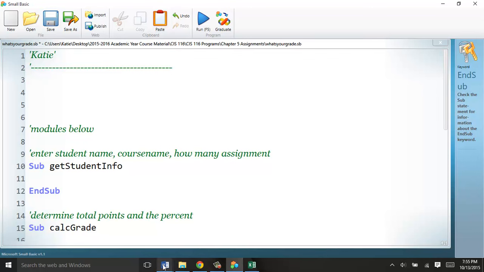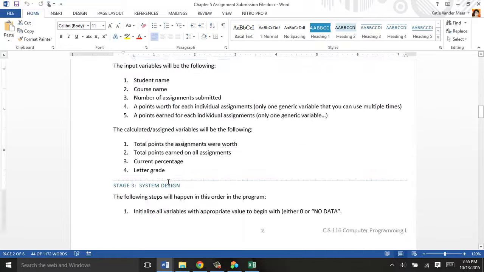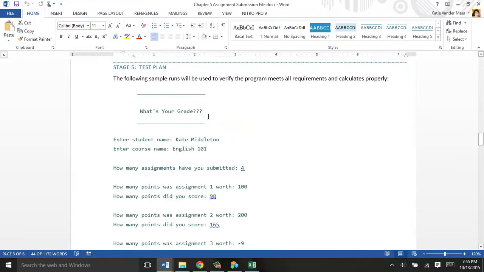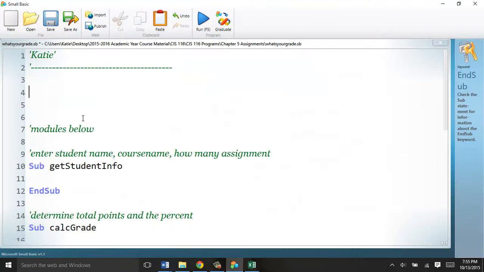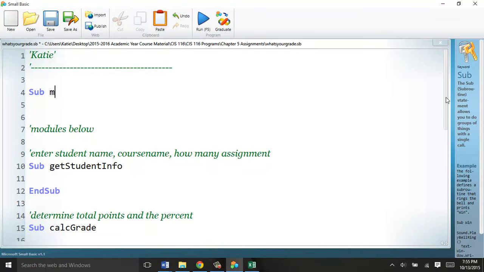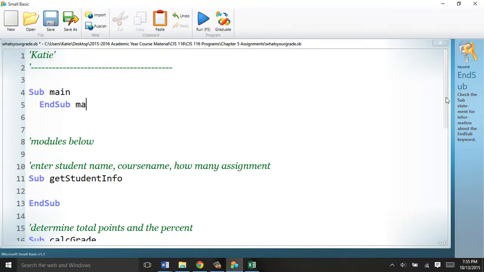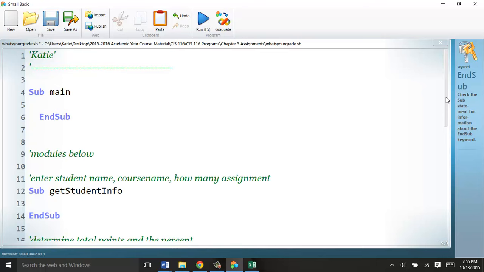Now looking at the design document and how the sample program works, it prints a header. What's your grade? And then we'll start these processes. We'll start by calling these modules. So when you set up this kind of fake main module area, and some of you have actually been coding main and then calling main, that's something kind of fun we could do. Let me show you this, because a lot of you have been starting to do it on your own, and it's good to make a sub main module. And then what you would put in here are all your module calls.